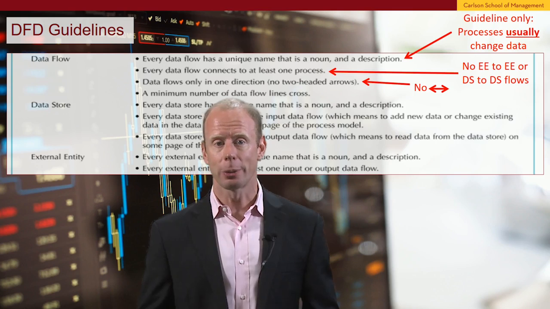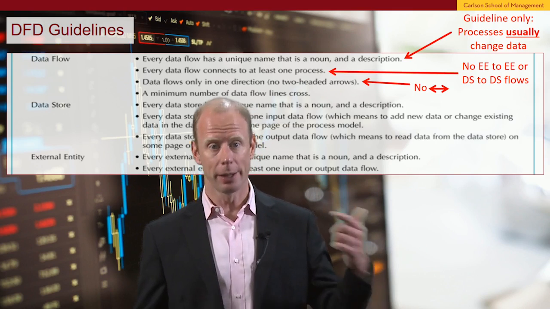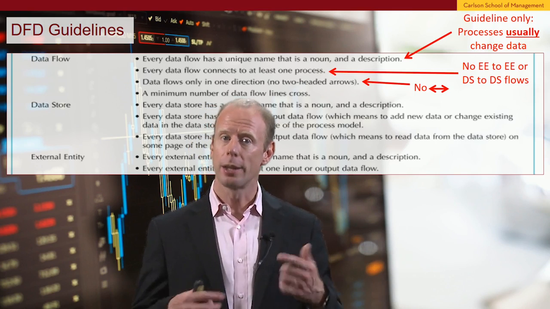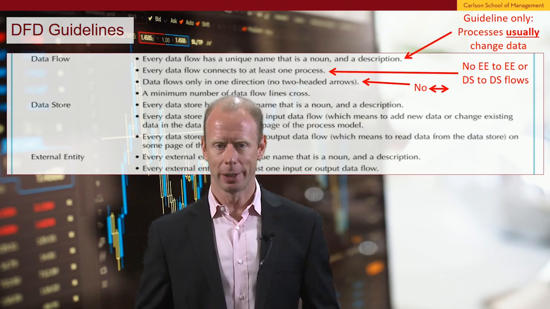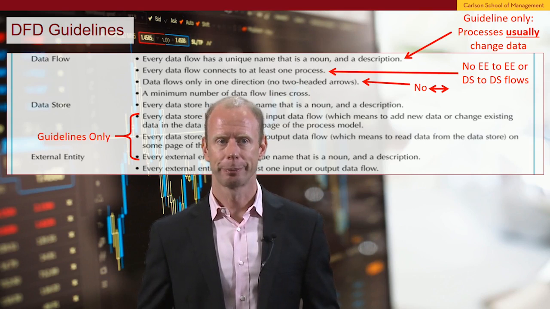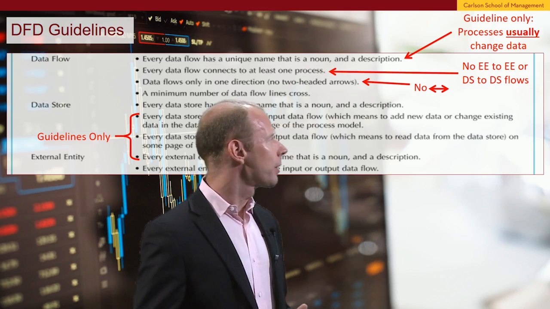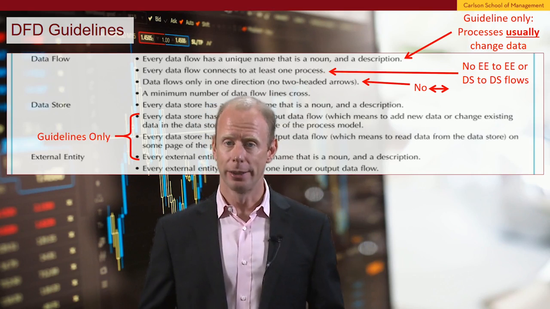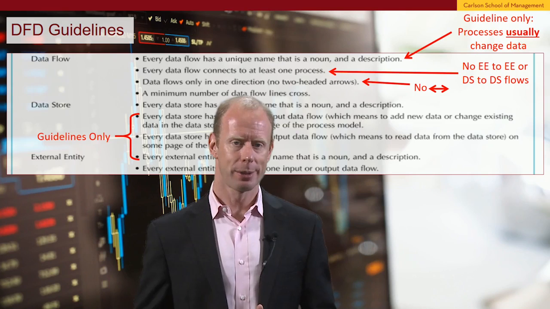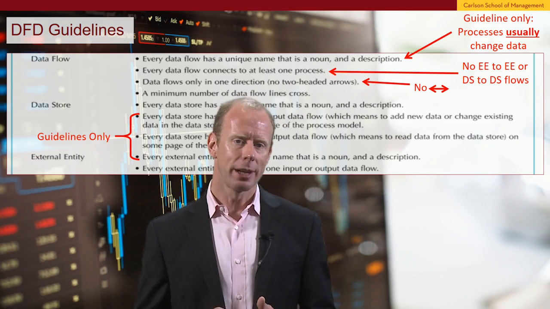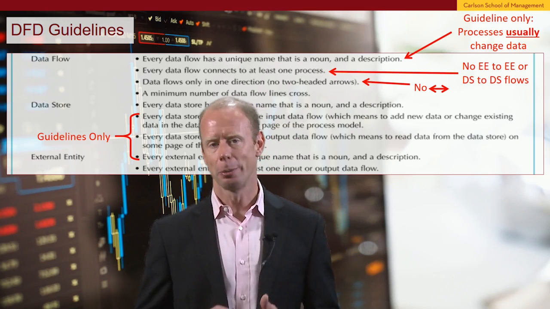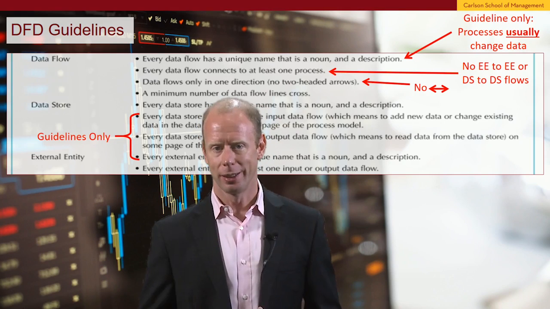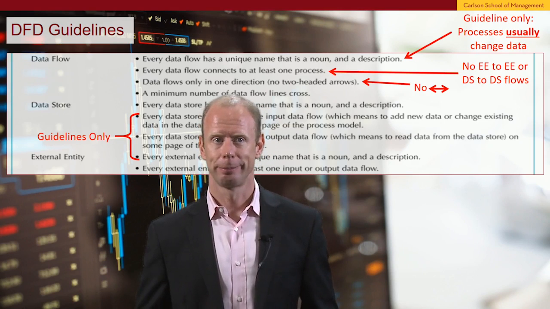If we do have a situation where data flows from one process to another in both directions, then we should have two arrows on the diagram, one going one way, one going the other way, and properly labeled. The rest of what you see on the screen here are all good ideas to help improve the clarity of your diagrams. But in most cases, you'll find that in real-world situations, you often need to violate them in order to most closely approximate the process that you're modeling.